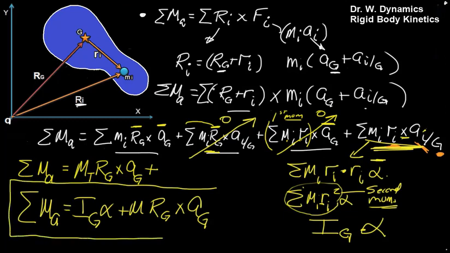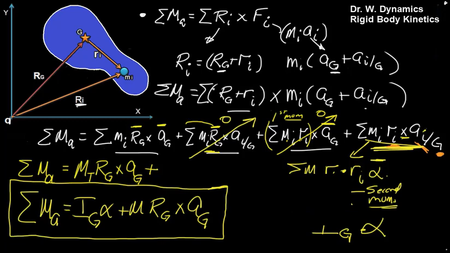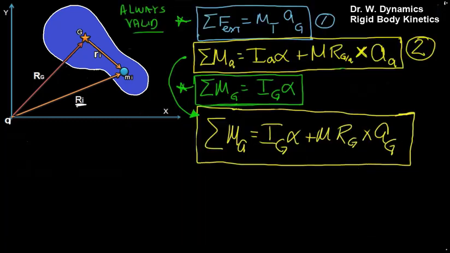Which is very similar to the other equation, but it does have an important subtle difference, which we can take a look at now. And here's our fourth equation, where that one's our third, and this becomes our fourth. So we find when we're analyzing motion of rigid bodies, there's one linear equation that we can write and three different ways to write the moment equation, depending on the scenario and where you want to take the moment about.